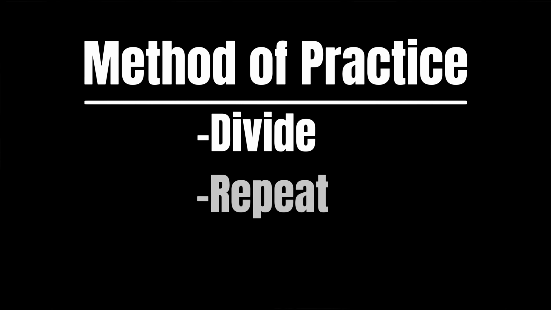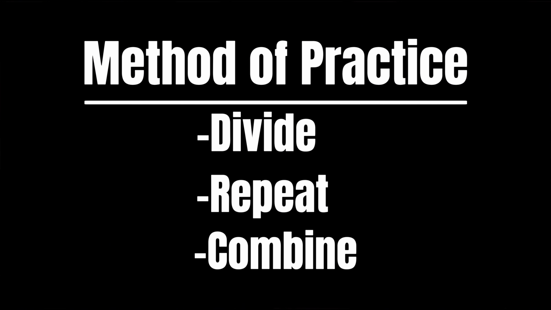Who knows? But the way I tell my students is this. We're going to use the slurs to identify the melodies that we're going to break the song down into. The first step is going to be divide. By the way, the method of practice goes like this: divide, repeat, and combine. It's only 3 steps. But as we're practicing this song, how are we going to divide the song into different sections?